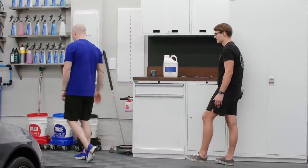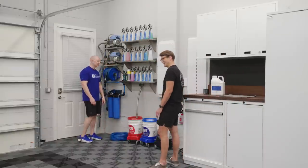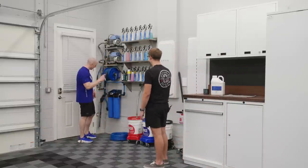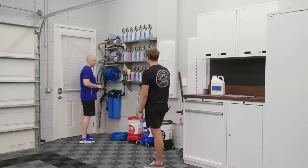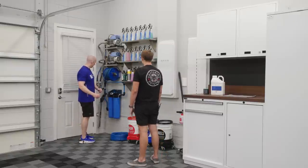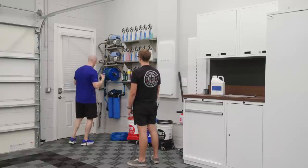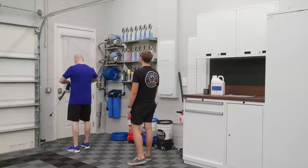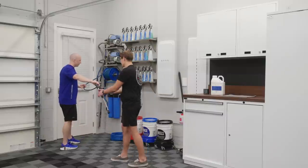So let's get set up. I've been talking about the hose. I didn't install the hose, but I finally brought the hose. So I'm gonna swap the hose here at some point, not today, but at some point. Do you have a Krenzla? No, I have an Active 2.0. Okay, cool. So this will be your first experience with a dual Krenzla. First time with a Krenzla in general, and you've given me the dual setup. I'd be interested to get your take on this. So if you'll hold that for me.